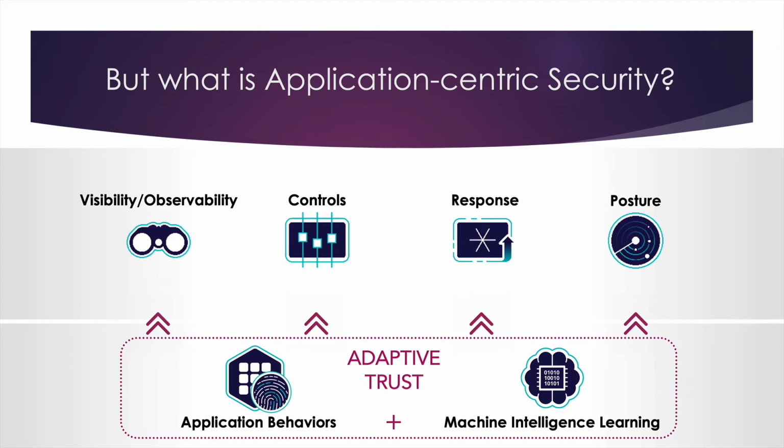And finally, once you've got the controls in place, you now have response, or application detection and response, where any deviations or anomalies can generate alerts or, if needed, automated enforcement actions to shut down aberrant behavior, kill network access to data, close down credentials accessing high-risk applications. All of this rolls up to a much more effective security strategy for your applications and the ability to maintain a risk posture that is managed and secure for your entire application environment.